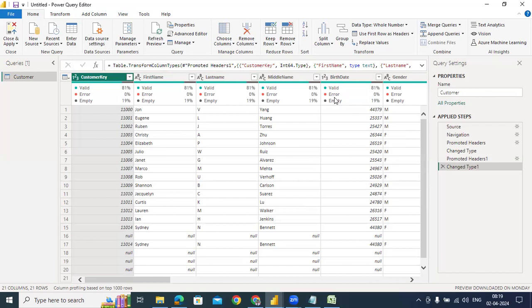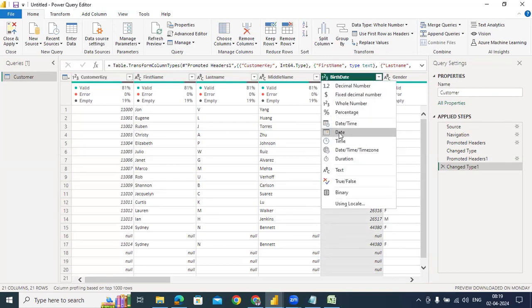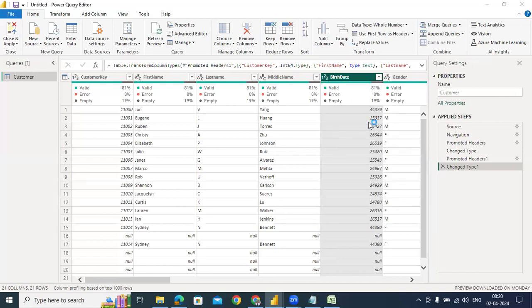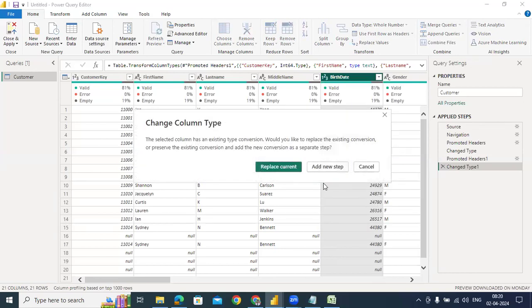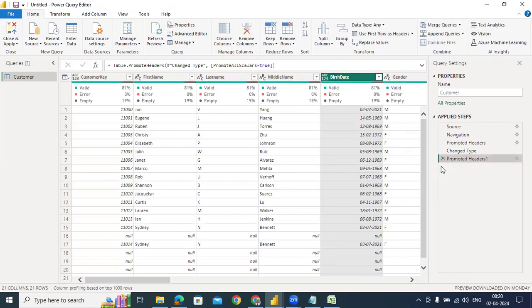So again, I am clicking on this, not this column, the separate 1, 2, 3 is there now. You need to click on this. Then you can change into date. Then you can see in place of numerical values, you can see the date. See your date. So now I am removing these two steps. Okay, that's it. So our data is perfect now based on data types. Now we have to move forward.